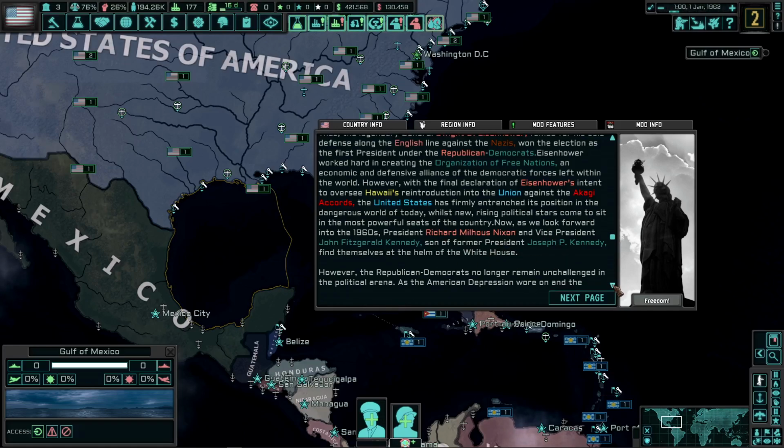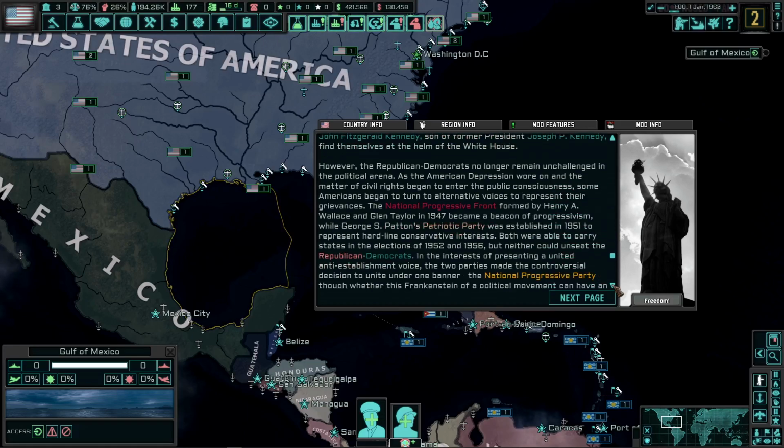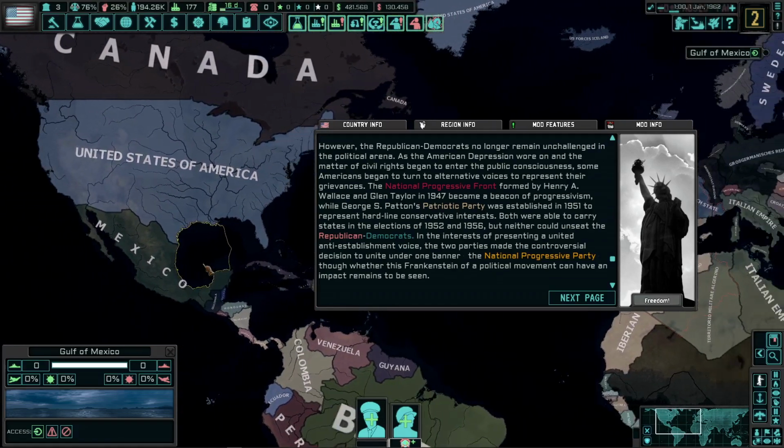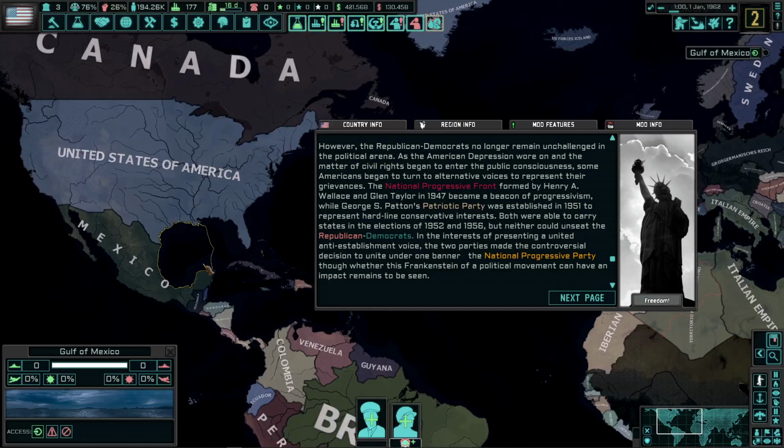However, the Republican Democrats no longer remain unchallenged in the political arena. As the American Depression wore on and the matter of civil rights began to enter the public consciousness, some Americans began to turn to alternative voices to represent their grievances. The National Progressive Fund, formed by Henry A. Wallace and Glenn Taylor in 1947, became a beacon of progressivism. Henry A. Wallace was Franklin Roosevelt's third vice president, while George S. Patton's Patriotic Party was established in 1951 to represent hardline conservative interests. Both were able to carry states in the elections of 1952 and 56, but neither could unseat the Republican Democrats.